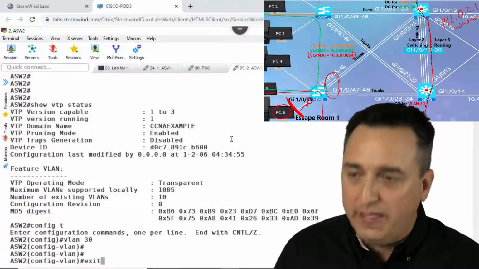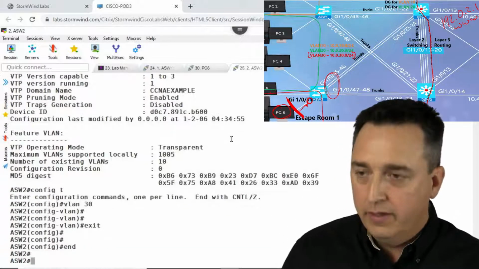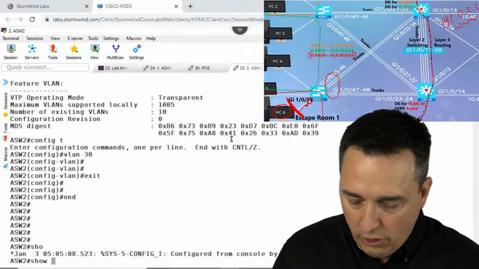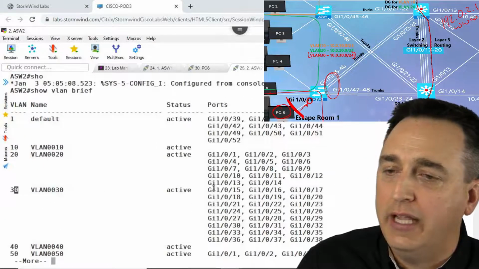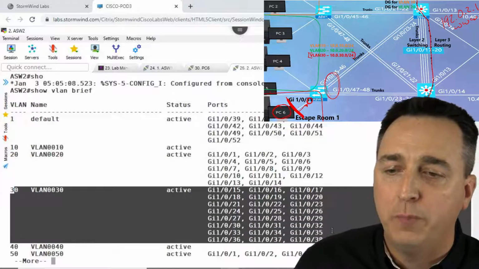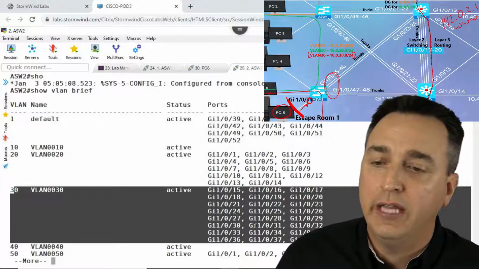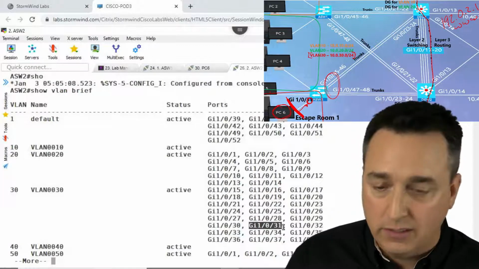So now that we add the VLAN back in, folks, let's take a look. Show VLAN brief. And we'll now see that VLAN 30 appears with all of the ports that are a member of it. So gigabit 1/0/31 is listed there now.